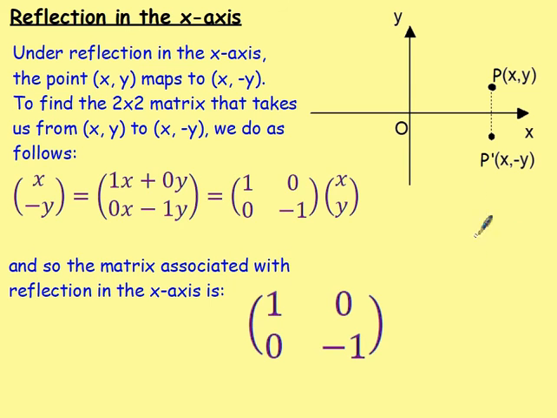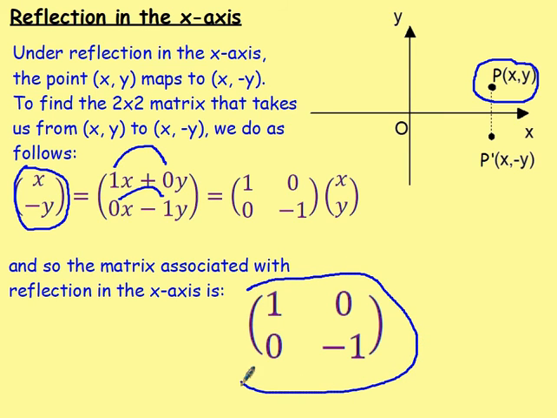So if we're looking at a reflection in the x-axis, we would have a point P which has an x-coordinate and a y-coordinate. If we reflect that in the x-axis, the x value will remain as it is. The y value will become the negative of whatever y is. So we would end up with an image point P which has x and then negative y. What we can do is write both of these in terms of x and y. So x you can write as 1x plus 0y, and negative y you can write as 0x take away 1y. If you take just the coefficients, you've got 1 and 0, and 0 and -1. You can easily check that if you multiply this matrix by the matrix x and then y, you get out x, negative y, which means the matrix associated with a reflection in the x-axis is this one. It's the 1, 0, 0, -1.